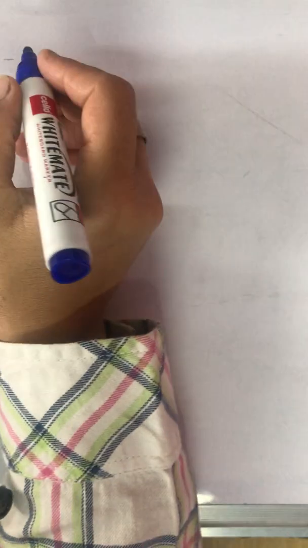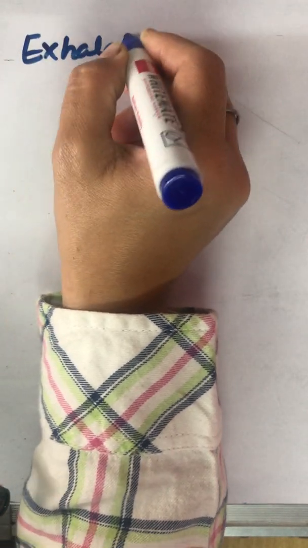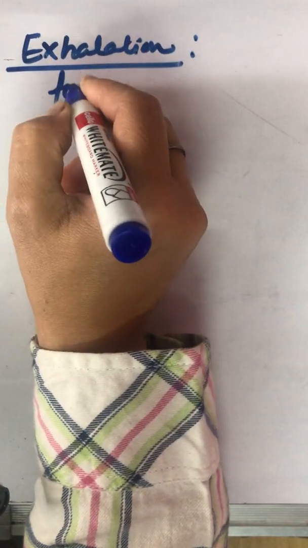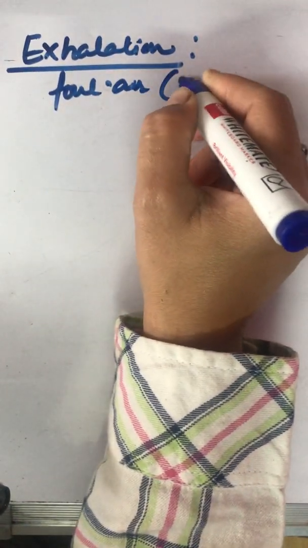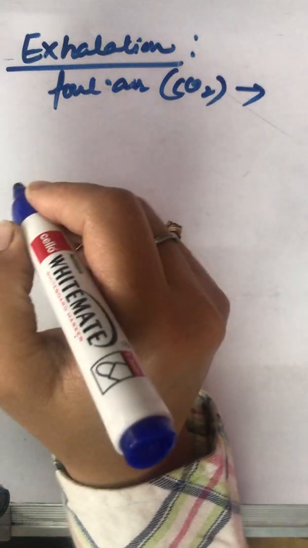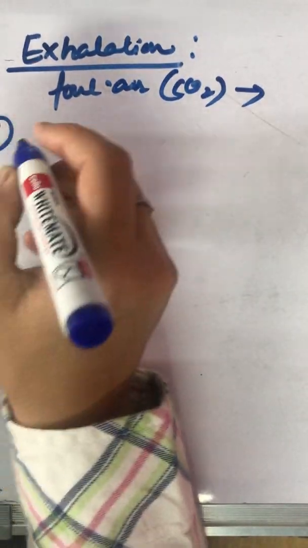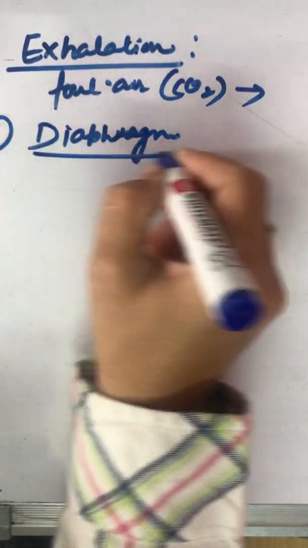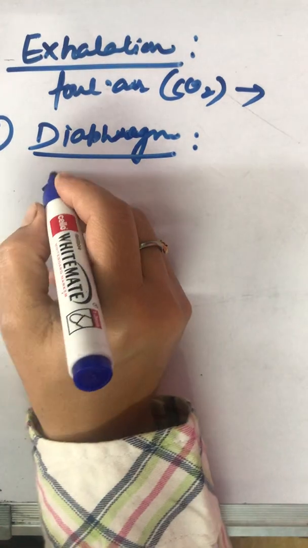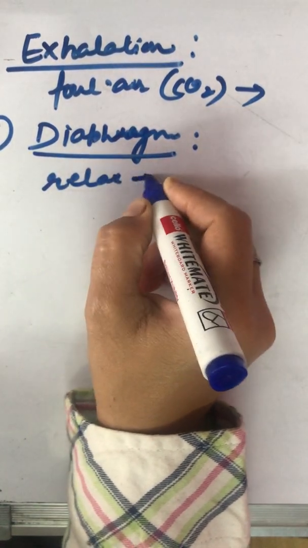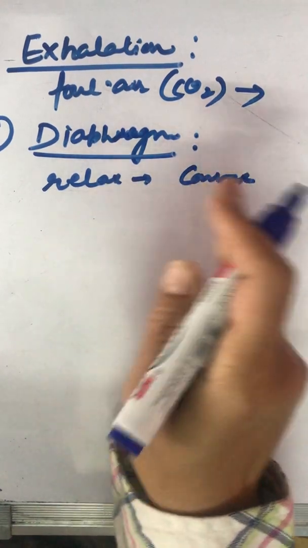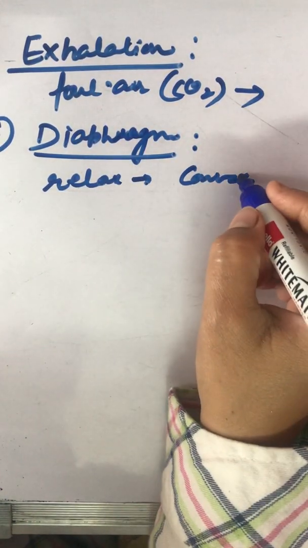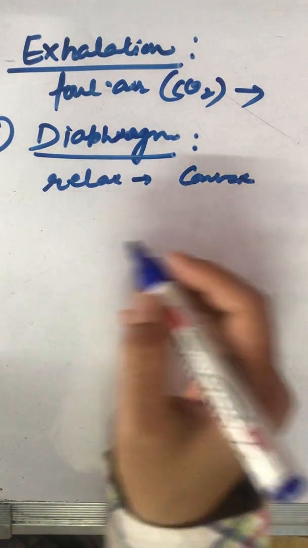When we are clear with inhalation, that it is the inflow of air, exhalation is a process by which the foul air is expelled out from the lungs. So it is exhalation. Which air? CO2, it has to move out from the lungs. Same way, there are two major muscles, the diaphragm. What will it do? It will relax and make it convex once again, increasing its original dome shape. And the volume of the thoracic cavity automatically decreases.